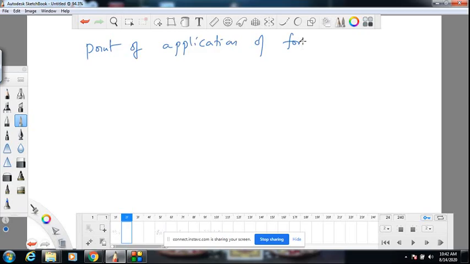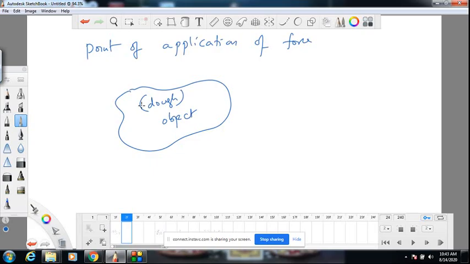See, the word point of application means if I have some object, let us say the duff with which you make the roti or chapati, suppose I am applying a force here. You are applying force at this point, so you must take displacement of this point. First of all, this point could have moved in a very complicated path. The duff could have deformed like this when you applied force.